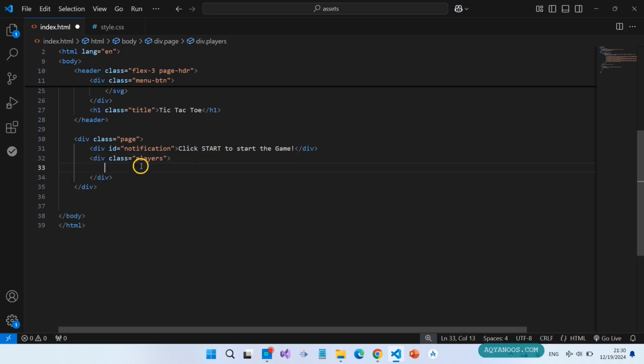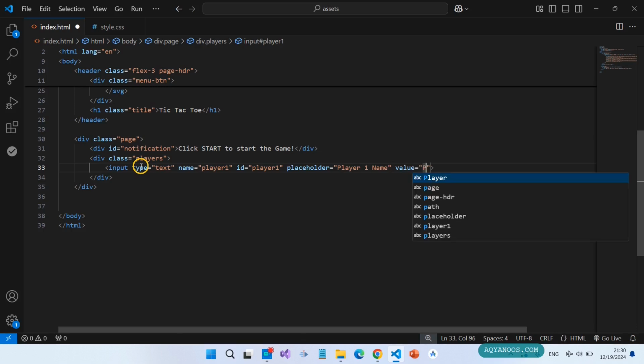Div.players, input type text, name player1, ID player1, placeholder player 1 name, value player 1.